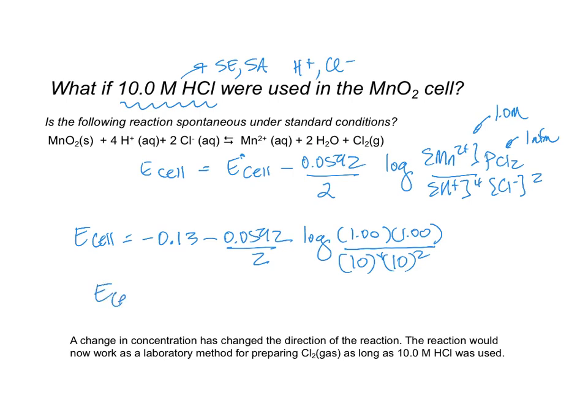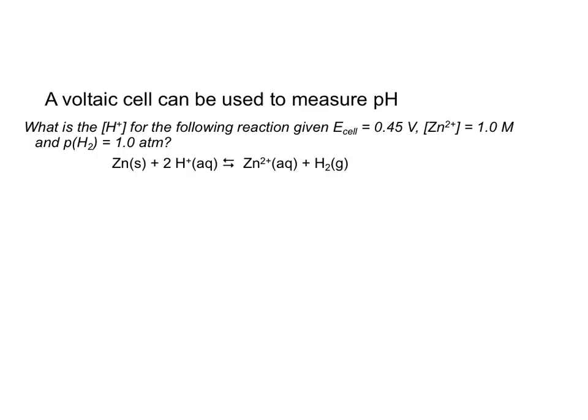If I look at the bottom line for this, E of the cell is going to be minus 0.13 plus 0.18, which will give me a positive 0.05 volts. Note it is a positive sign. So changing the concentration has changed the direction of the reaction. Be aware that's a possibility on midterm 3, where we really want to see, can you understand how to use the Nernst equation? I had a second slide. I don't think I'm going to need it for this problem. But let's move on to this next example on how a voltaic cell can measure pH.